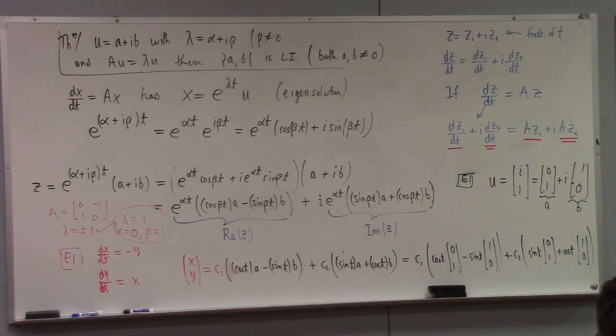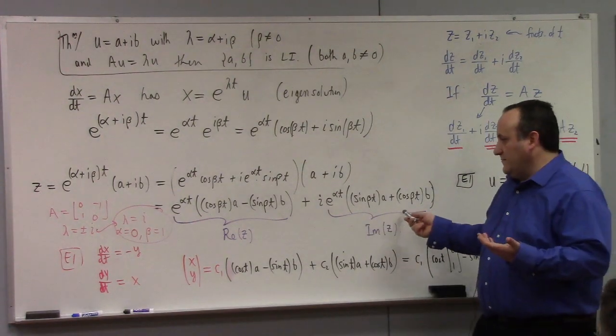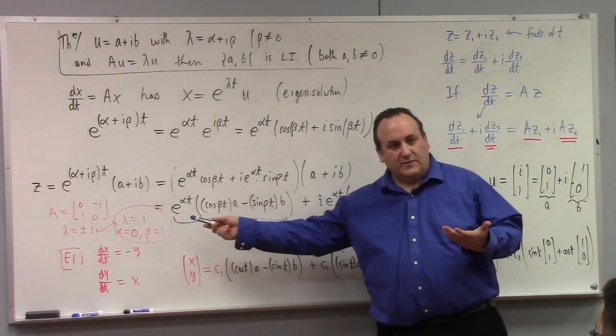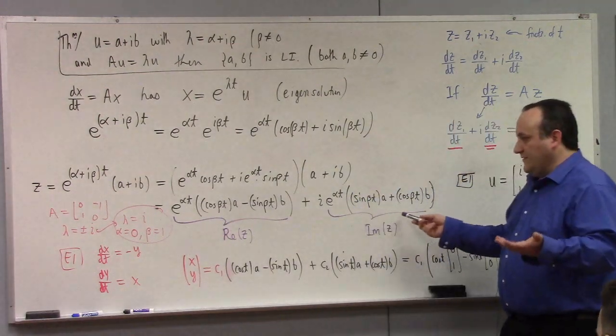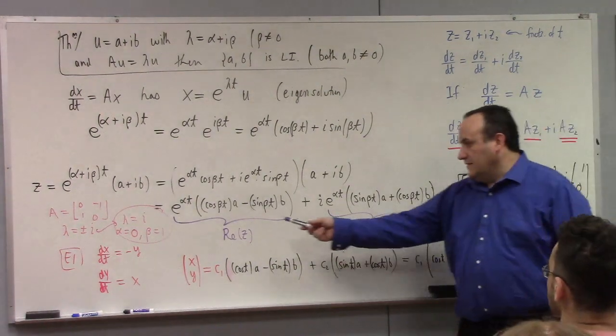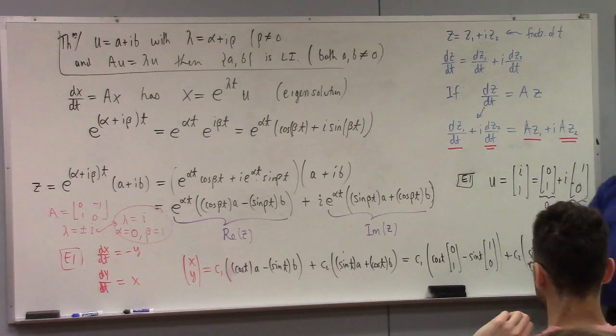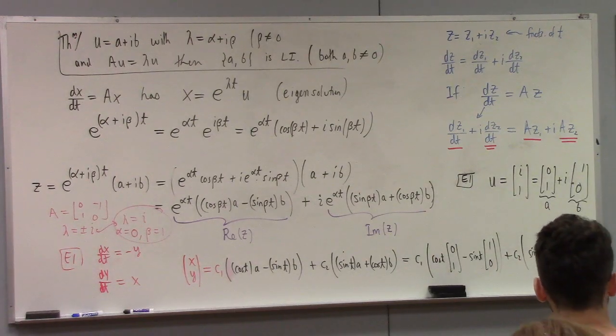So in the case of a complex eigenvalue, we find the complex eigenvector, and then you find its real and imaginary parts and do this calculation I just did here. You can just memorize these formulas or write them down on your card. I don't expect you to have to work all this out. This is basically a theorem we're deriving for you guys. We take the e to the alpha t times cosine, sine like this and like that, and that gives us the solution. And there it is.